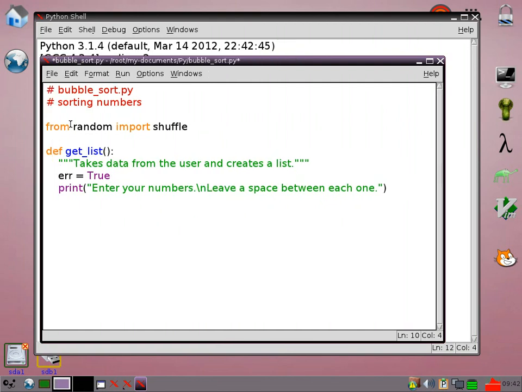And then I'm going to have a while loop. So while error is true, so if there is something wrong, we're going to keep doing this. First of all, we're going to set error to false, because we're hoping that the user will not make a mistake. Then we're going to take some data into a temporary file, sorry, a temporary variable.